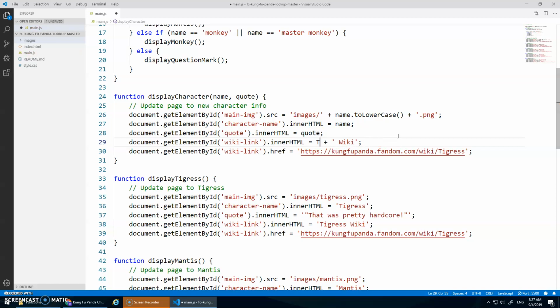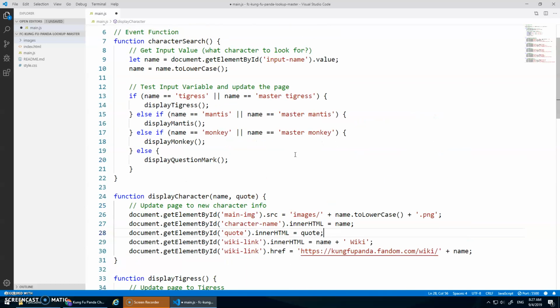So we'll replace Tigris here with name, and then here as well, end the string there, go plus, and then instead of Tigris, that'll be name. So all we're doing here is picking apart these strings and inserting those variables into the strings so that it'll use whatever gets passed into this function.